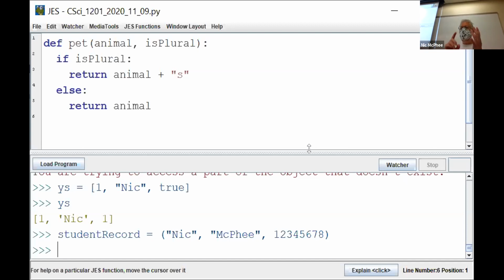So here we know the first thing's always going to be a string, the second thing's always going to be a string, and the last thing's always going to be a number. And so we know by position what to expect. And we would never loop over a tuple. We would go in and get the piece we need. Okay. So with a list, you don't know how long the list is. If you're handed a list in a function, you typically don't know how long the list is, and you would typically for loop across the items in the list as a consequence.